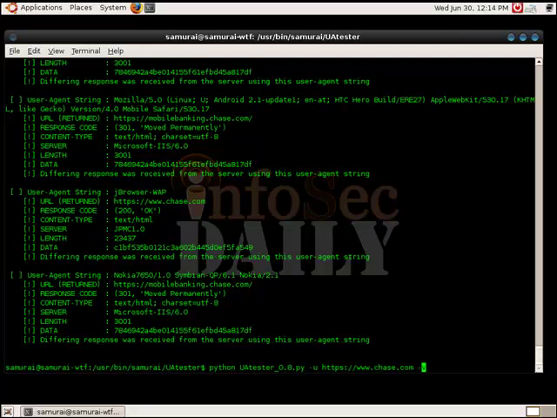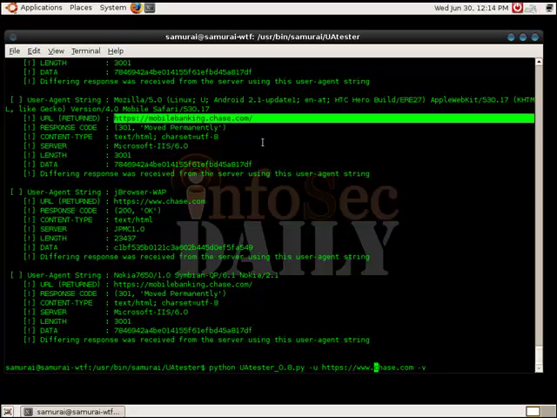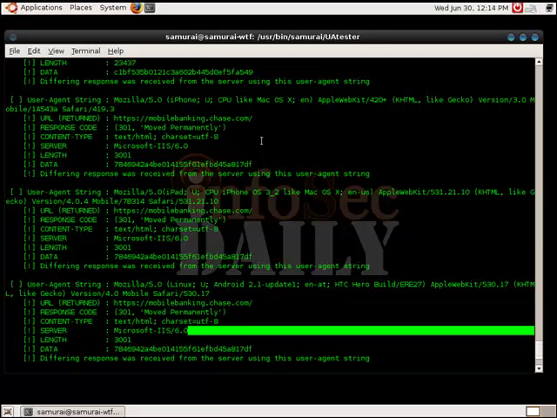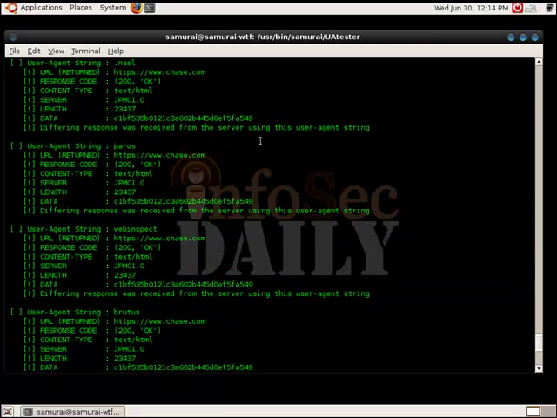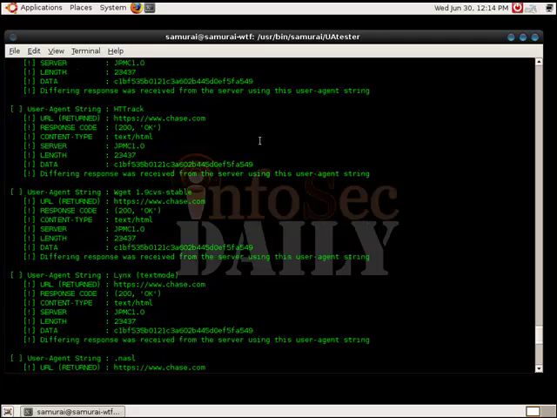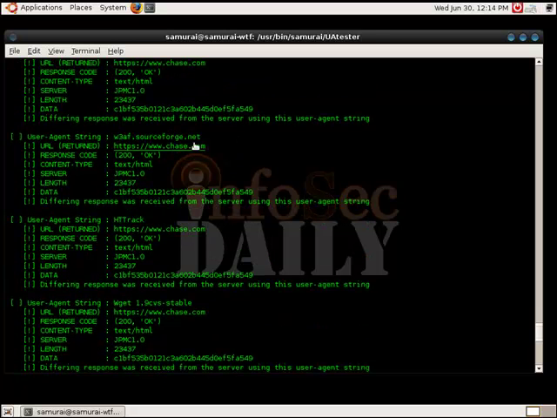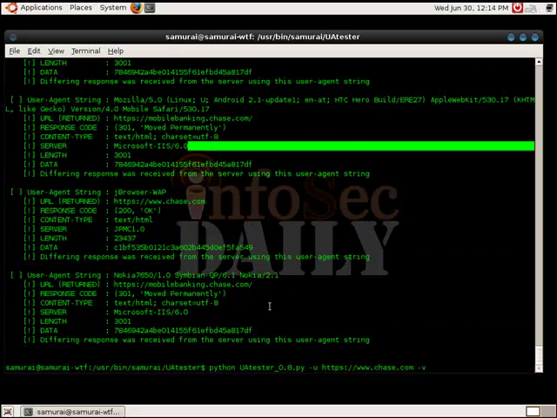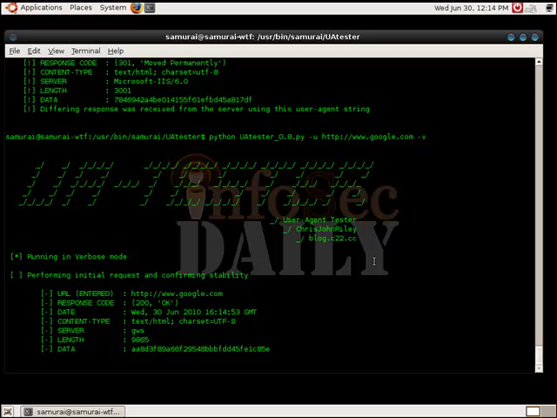But essentially, I can go in here and, let's see. You can see that it does redirect certain mobile types to a mobile site, a mobile Chase site. And so 200's okay. So anyways, that's not really that interesting. So let's go in here and change this to Google. Let's change it from the encrypted to the non-encrypted kind.